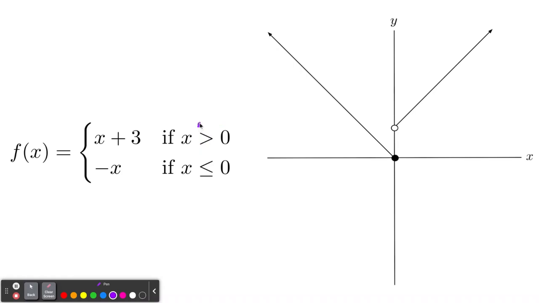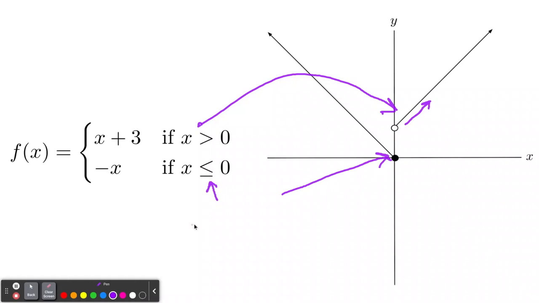Which line do you think it is? Well, it's this one, because you can't include the 0, right? It says it's just greater than 0. And if it's greater than 0, it's going this way. You can see that. This one over here saying it's less than or equal to, so that's why it's filled in.